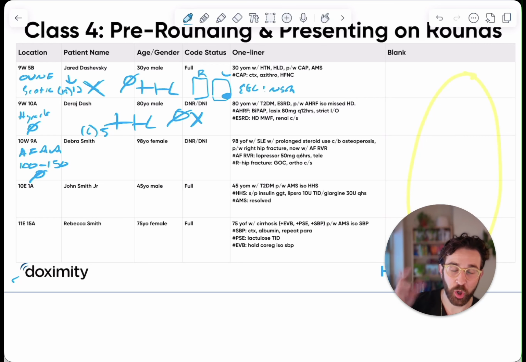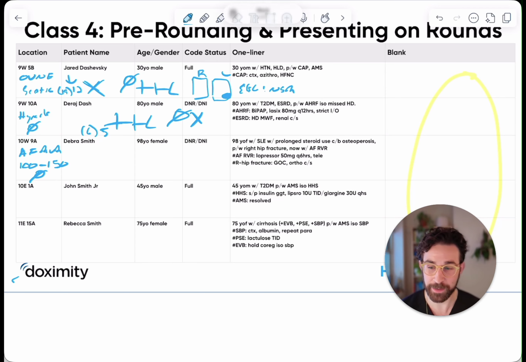I will say, don't make up your physical exam findings, right? If a physical exam is unchanged compared to yesterday, you can say that, but make sure you actually examine the patient and it's unchanged. You don't want to be in the situation where a patient has crackles throughout both lung fields and they are admitted for fluid overload and they were improved yesterday, but now they're worse, right? You don't want to be caught in that situation.